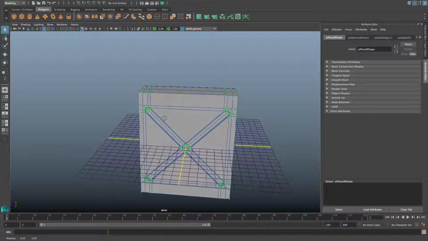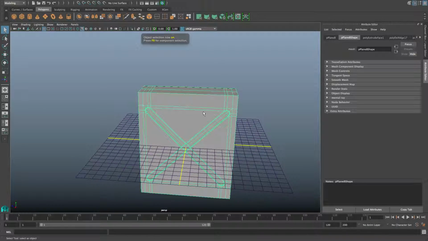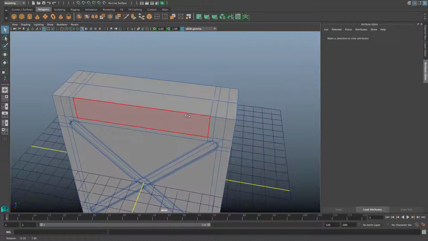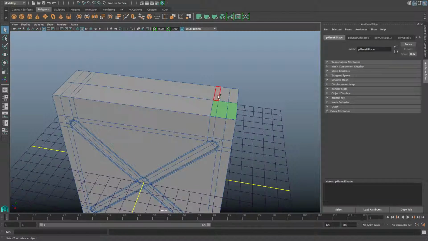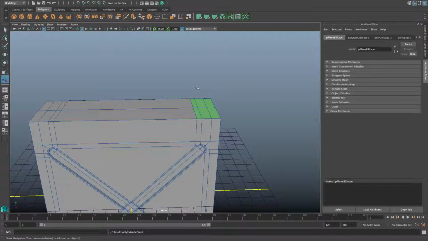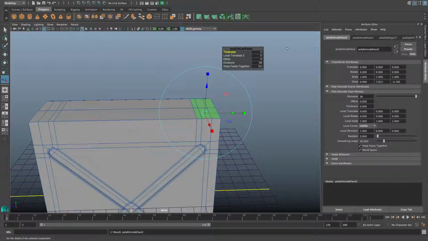Okay, let's continue, guys. What we're gonna do now is, I hope that you really have three sections here. So if you do, go and grab them, and go over and extrude them, switch to the move tool.